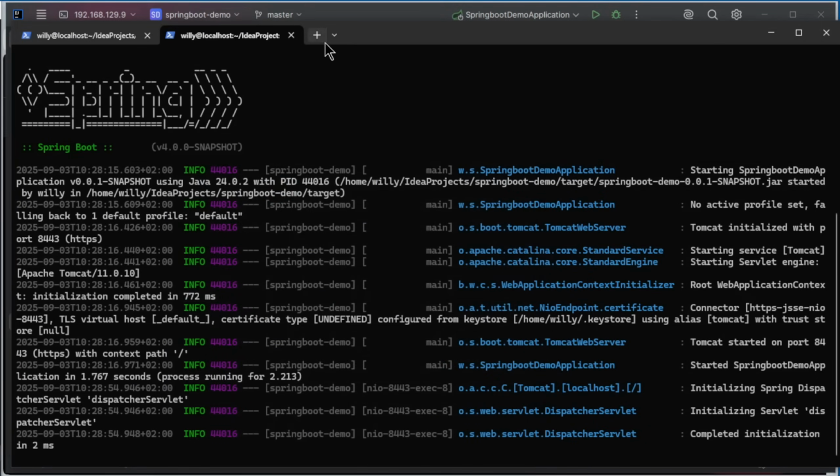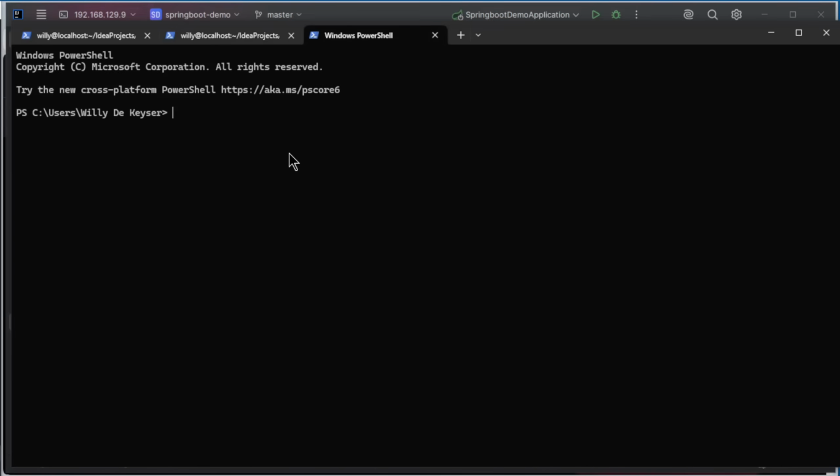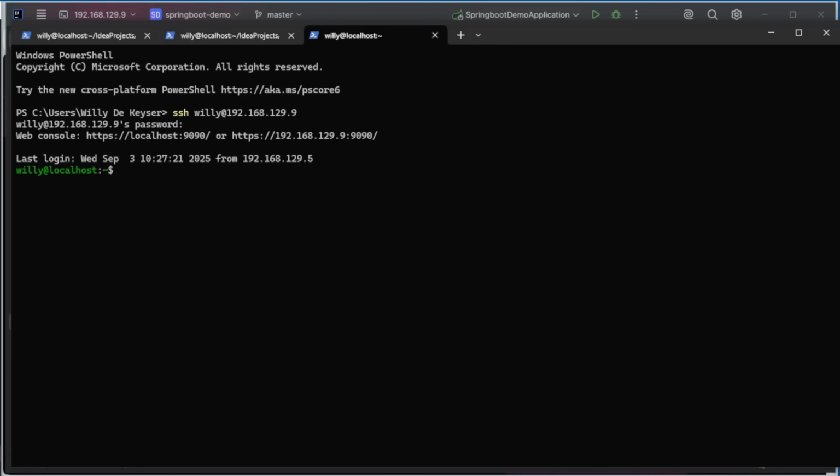Close again. We open a new tab. You remember here, our app is running here. Open a new tab. Again, SSH to our Fedora server. Password. Okay. As we go inside the IDE project and the Spring Boot directory.